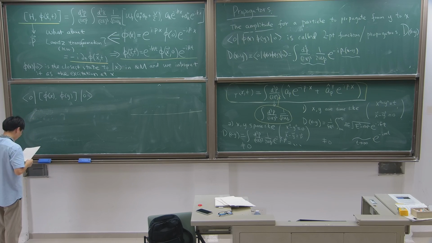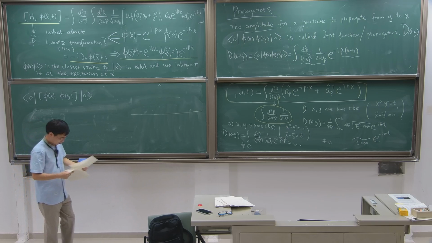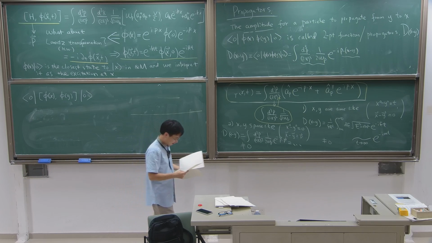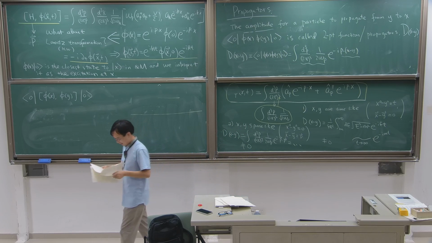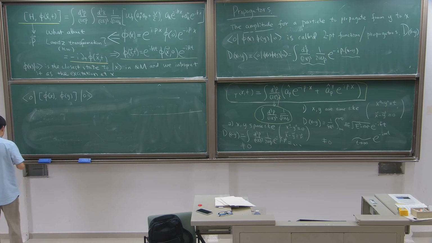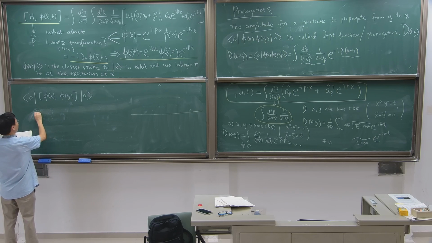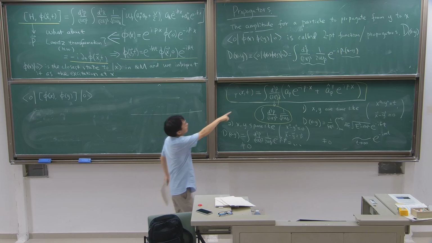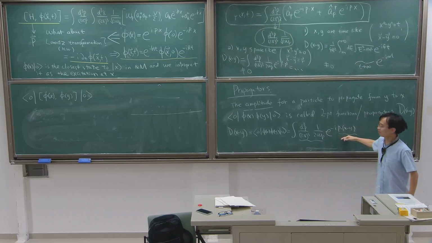So this is the relation. Indeed, they are related. You can, for instance, write this in terms of D(x minus y) plus or minus D(y minus x), for instance, right? But I'm not going to go that way. I really want to try to calculate this object, to see whether this object has the real property as I want. In other words, just plug in the operator definition of this object. Let's try to work it out, like what we did there.